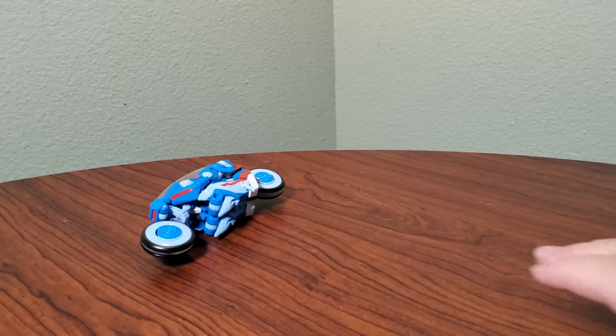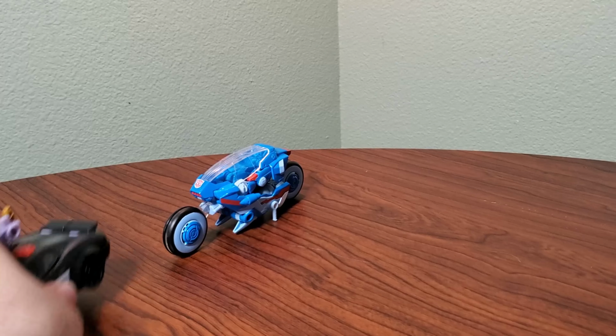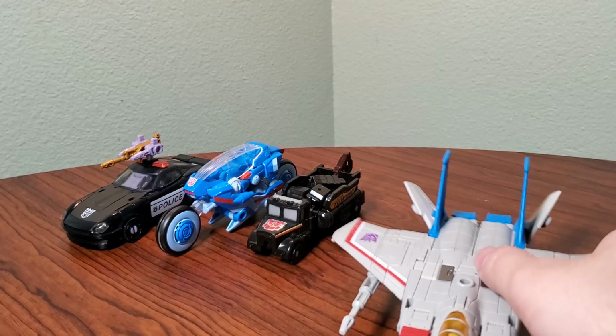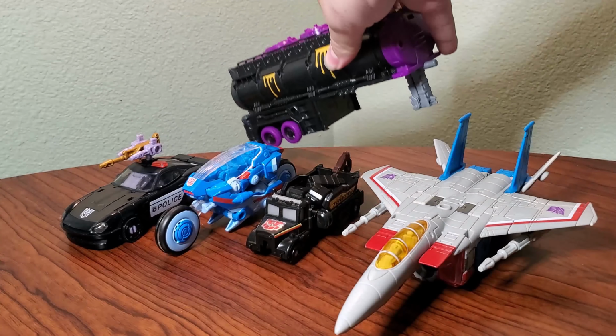Now, in terms of size comparison with modern figures, here she is with the Datsun mold from Earthrise. I said modern, but here's Machine Horse Hoist, and then here is a Starscream, as well as a Toxitron's trailer for some reason.